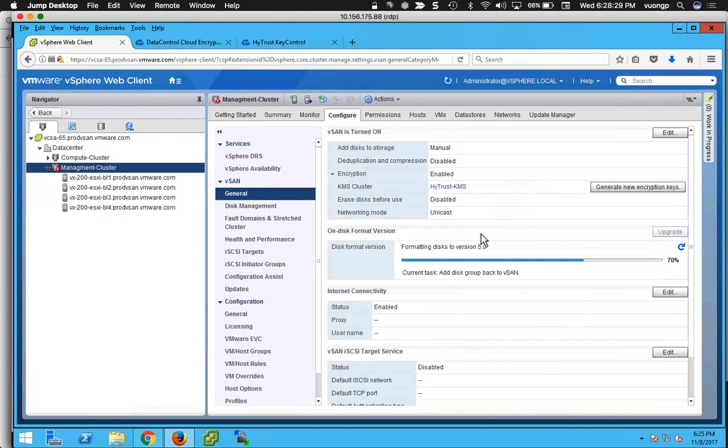A personal question here. It would be really cool to have a HyTrust deep dive one day, but the idea here is that if one of the IPs goes down, vCenter will talk to both of them. It's not like there's one highly available IP that the devices emulate, like a VIP, a virtual IP. Correct.